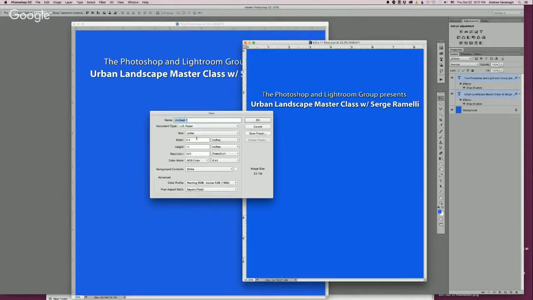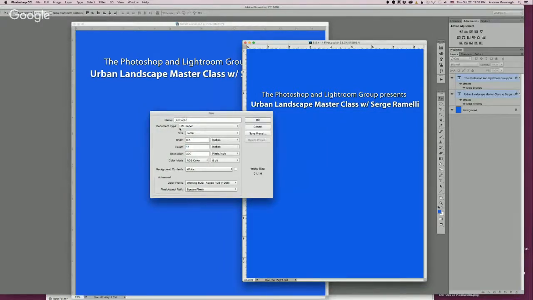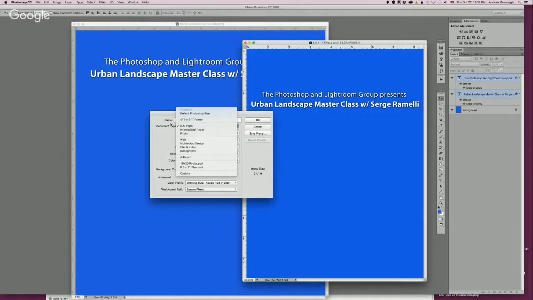The good thing is, if you're doing something like the 16 by 20 poster you mentioned, after you set the width and height dimensions, on the right side you can click Save Preset. Then you have a new document preset that you can quickly grab from the document type area. Okay, so now that's a template. It's not really a template, it just saves a preset of the original document size. Okay, so it doesn't have like the text in the background.